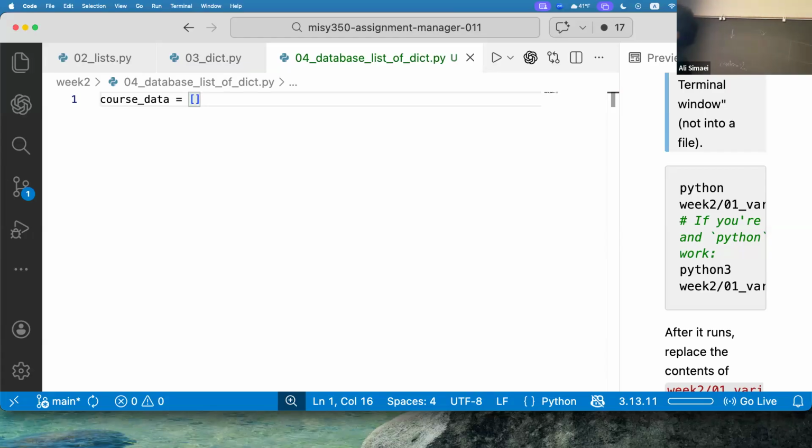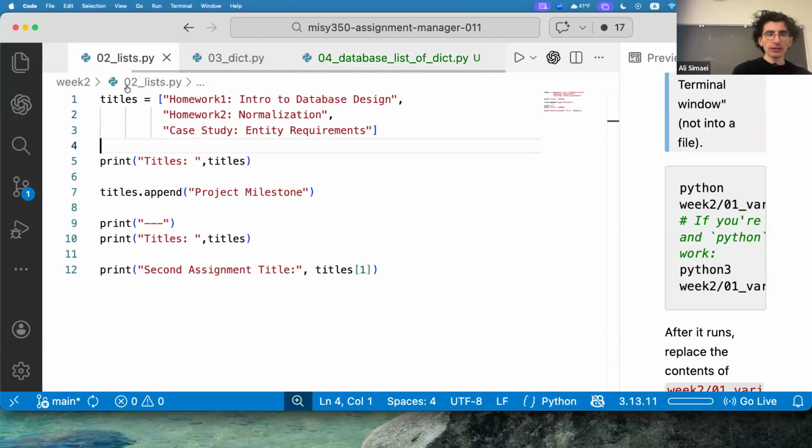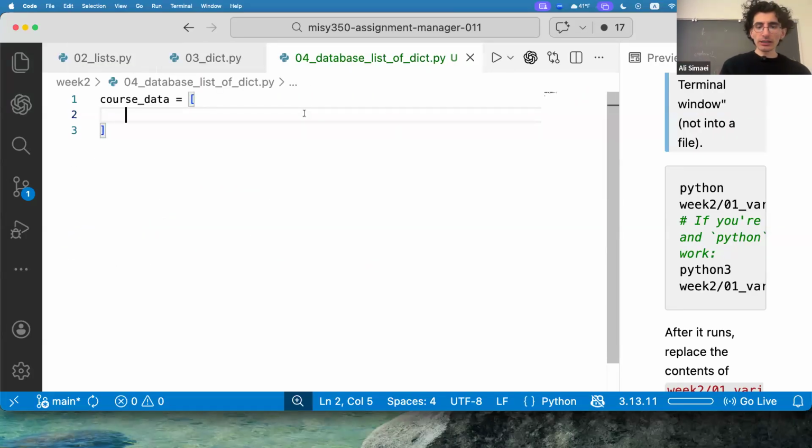All right. So now, inside the list, every member is not just one variable, it's a dictionary. Before, each one of them was one title, but now it becomes a dictionary. So we need to put it inside curly brackets.